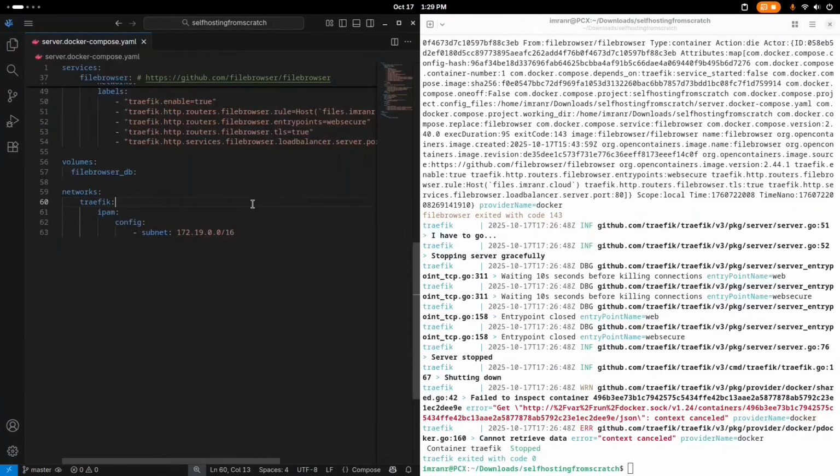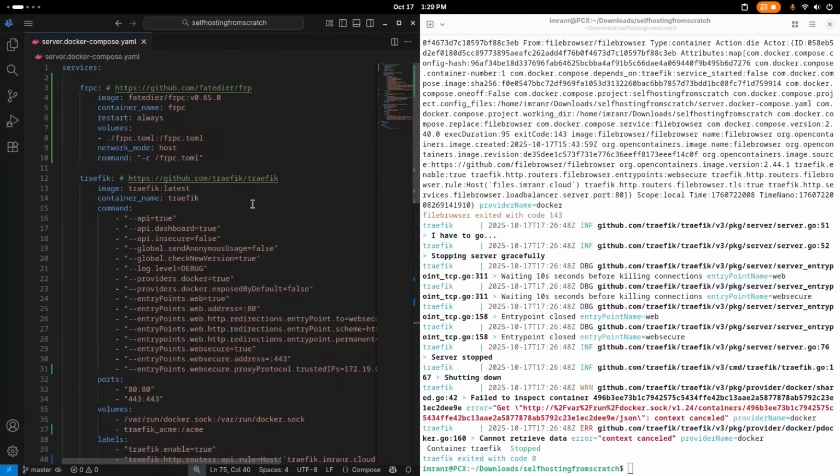Moving to the next step, we now want to expose our services to the outside world. Like I said, we'll use FRP for this, with FRPS running on a publicly accessible cloud server, connected to FRPC running on a home server. We'll also buy a domain name that points to the FRP server so that we can access each app at its own subdomain. So let's start by defining the FRPC container.